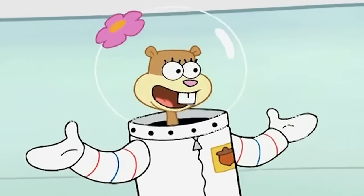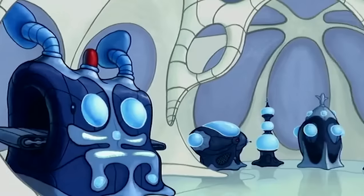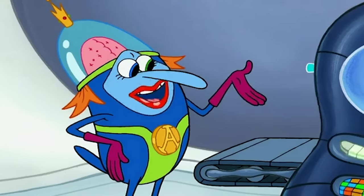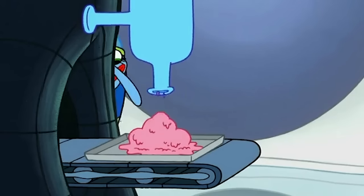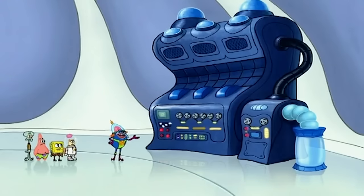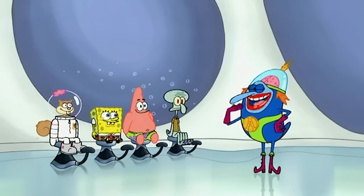I was wondering if I could get a peek at some of your scientific achievements. Of course, Ms. Keeks. Look at all this high-tech gear. What does this gizmo do? It's a biomass converting device. It can take any household object and turn it into, say, ice cream. I can show you the most amazing slash fantastic device. Behold, this grand machine allows the user to be broken down to nanostature. How's it work? Please have a seat, and I'll explain.